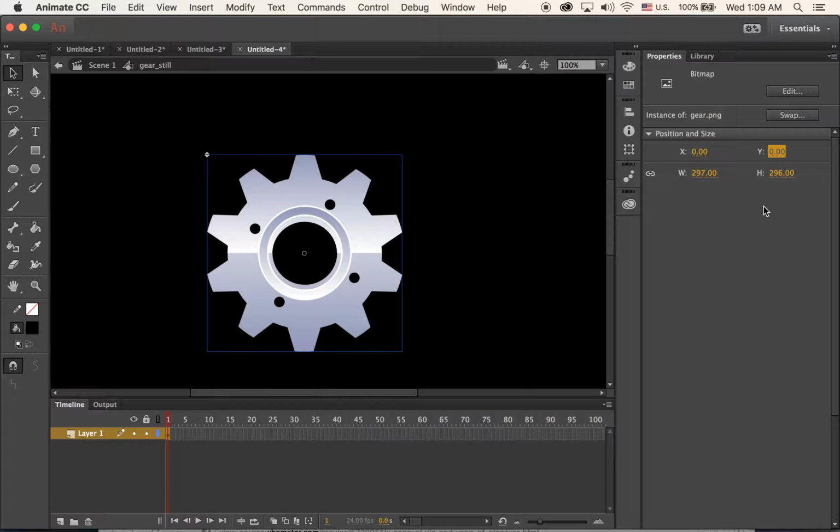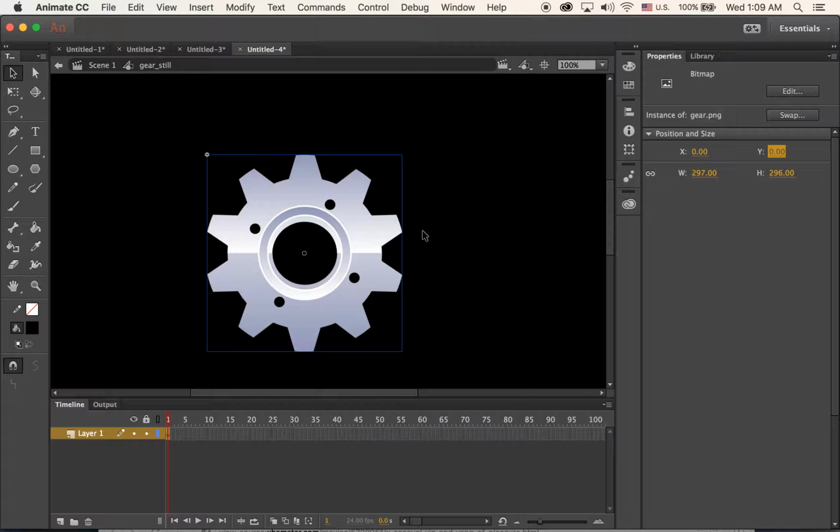Animate CC is a little sensitive, so once you change the value in any field, please hit the return or enter key, so we can apply the value. Okay, so this is a graphic symbol.